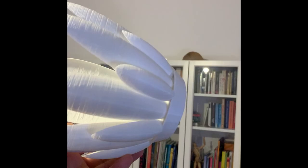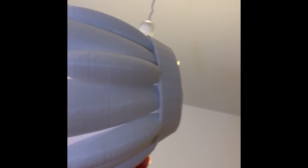So here we are with the lamp. Let's figure out how to put this there, and let's see how it looks. So there we are, this is how it looks.